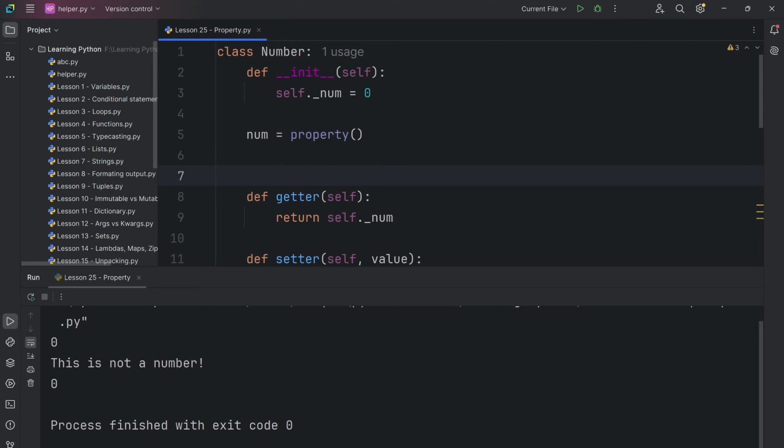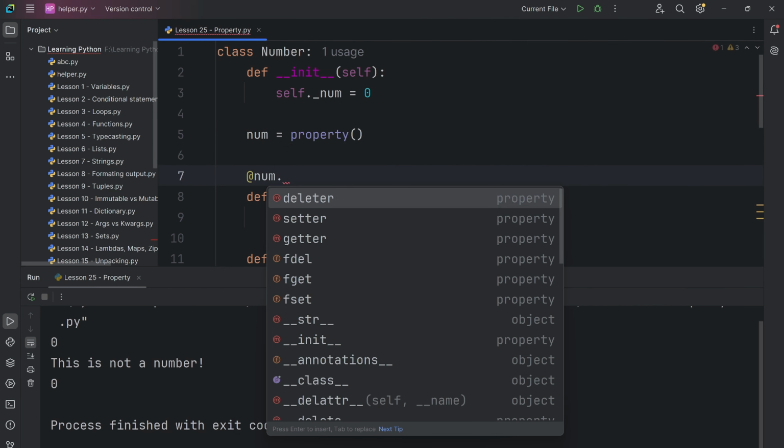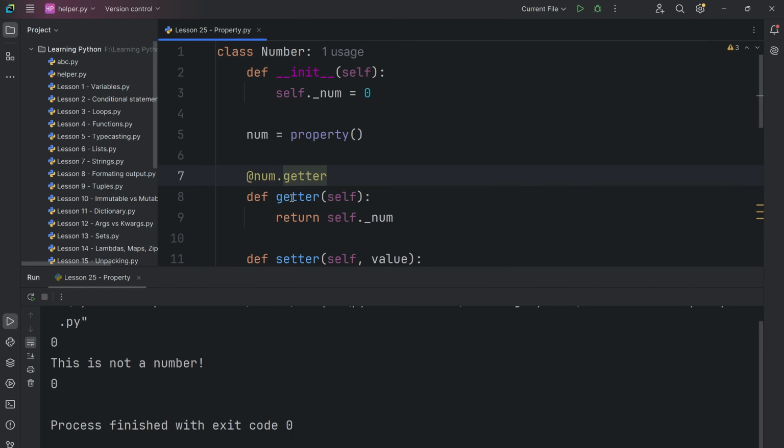Here you should write how you write a regular decorator, at sign, and now write the name of your property, num, dot, and then write what you want. As you can see, there are these three options. For example, I want my getter to be getter. It's very important that you name this the same as your property name. Here should be num.